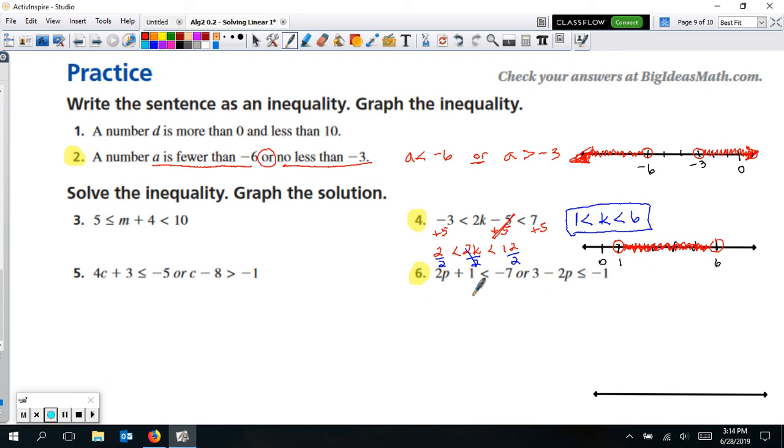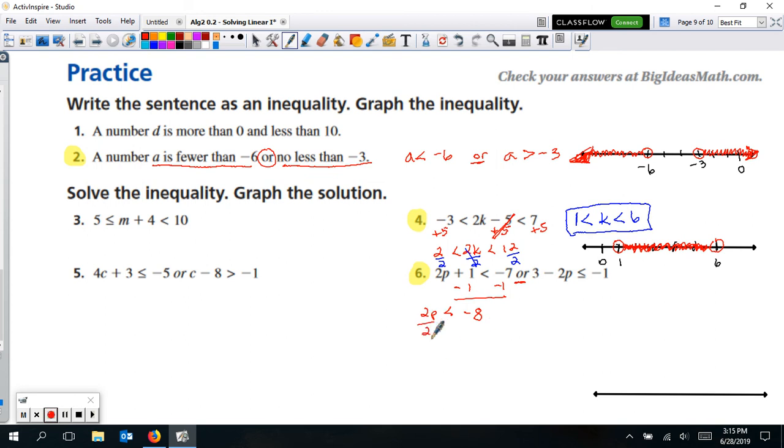All right, number 6 down below here. So there's 2. We have our or word on this one. So 2 separate inequalities. So first let's solve this one. We're going to subtract 1 from both sides. And so it's going to give us 2p. And we're going to see our inequality signs less than. Our operation here would mean to make a bigger negative out of that. They're both negative, so it makes negative 8. So you add and keep the sign negative.